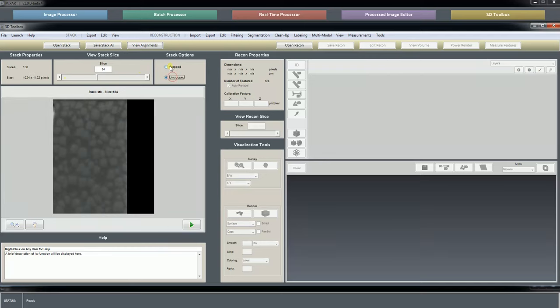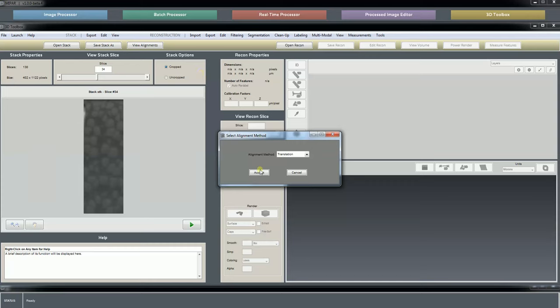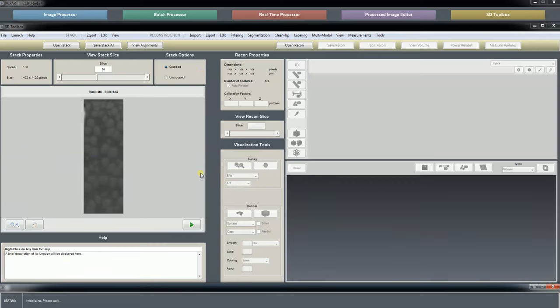But any view that you're looking at, if you go ahead and edit align stack and choose, say, to first slice, it's going to calculate new alignments based off of the current condition of the stack, which is your mutually aligned cropped view. So we'll say align to first slice. We'll just do another translation alignment.